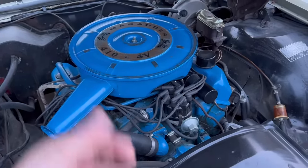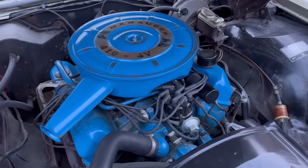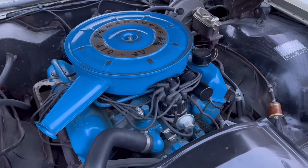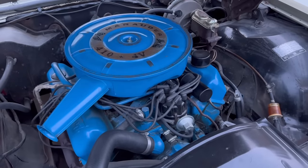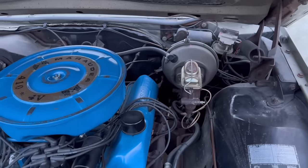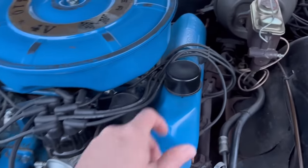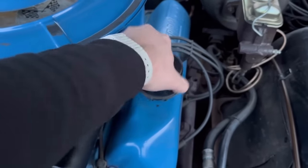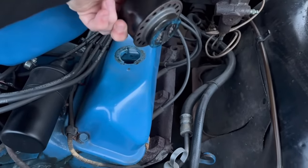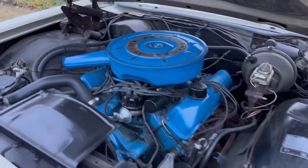So if you got the Park Lane, you got the 410. If you got the Monterey or the Montclair, you got the 390 — and it gave you just a little bit more scoot. These engines look pretty much identical and have the same elements as the 390s and 428s. This one obviously does not have air conditioning, but it does have power steering and power brakes. It's also the first year for the dual-chamber master cylinder. Ford really loved having the oil fill here under the breather — not just these FE V8s, but the successor 429s and 460s also had the oil fill under the breather.